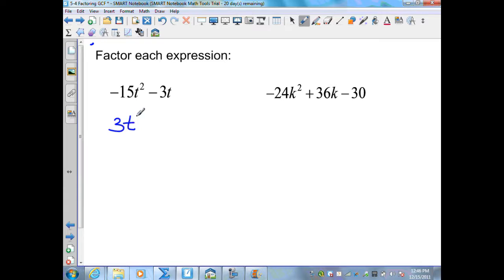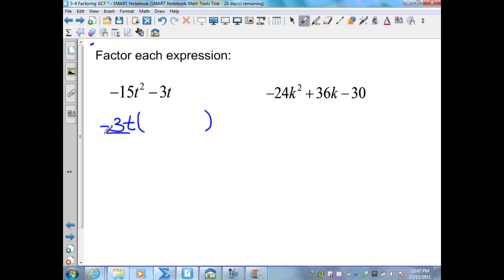A good practice to get into is to have the leading term must be the largest exponent on that common variable. Therefore, whether this term was written first or second, this would be my leading term and should be rewritten as such. Therefore, since this is my leading term, I want this to be positive. It is a negative value. I need it to be positive. Therefore, since it's negative, I want to factor a negative GCF out. Now I set my parentheses.